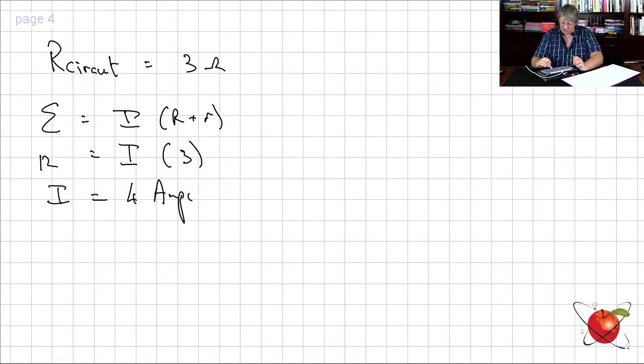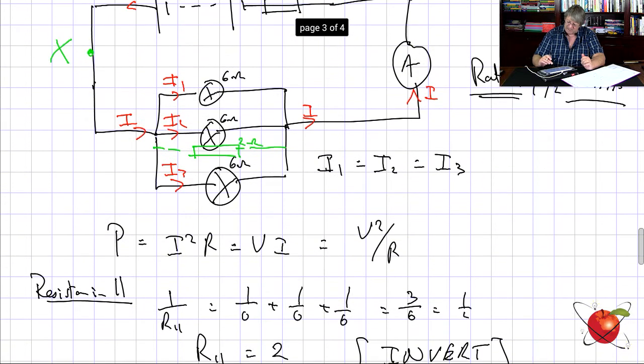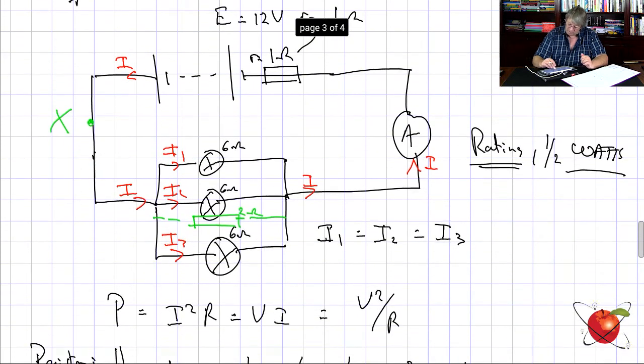So I go back to my circuit and I put in the 4 amps. Let me change to red and go back to the circuit. And let's put in 4 amps, shall we? All right, here we go. 4. I don't know the split yet, and that's equal to 4, and that's equal to 4 amps. Well, let's see. Current splitter, but wait, hang on, I know my ghost resistor. Therefore, what can I do? I can work out V here.